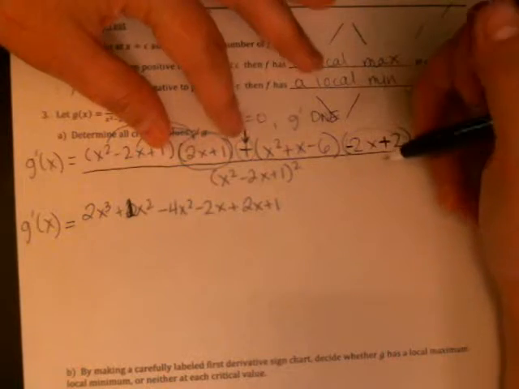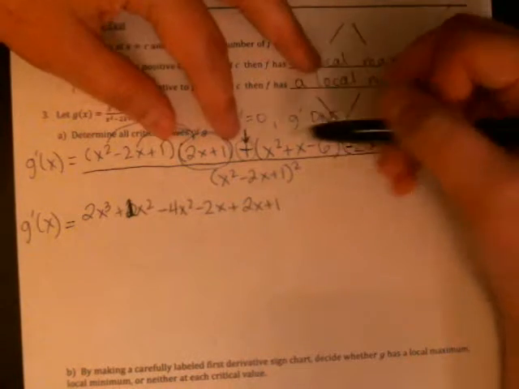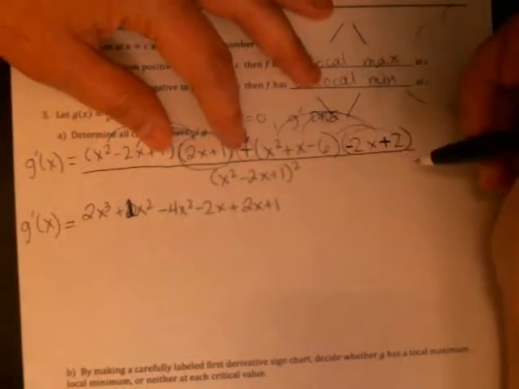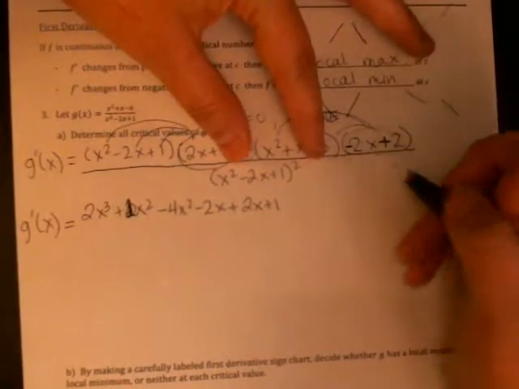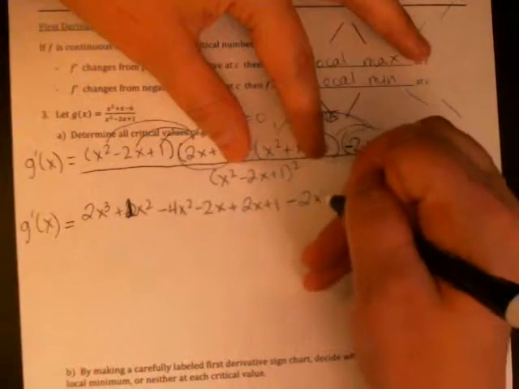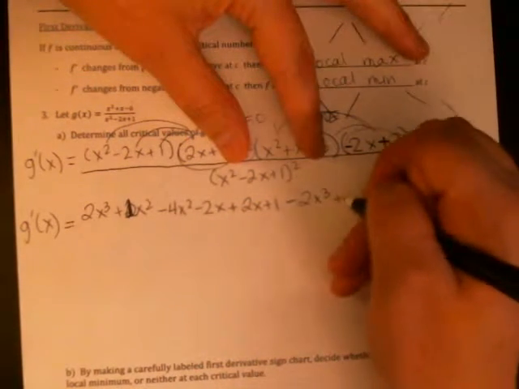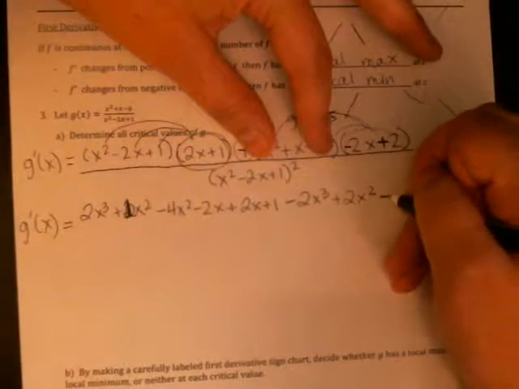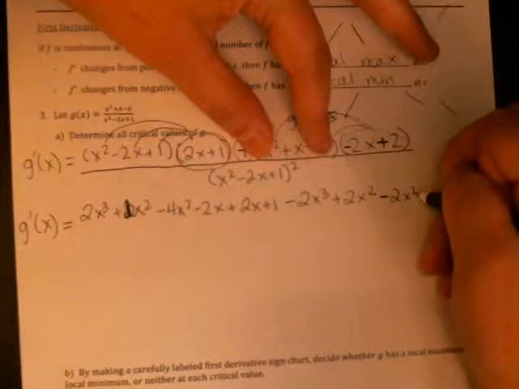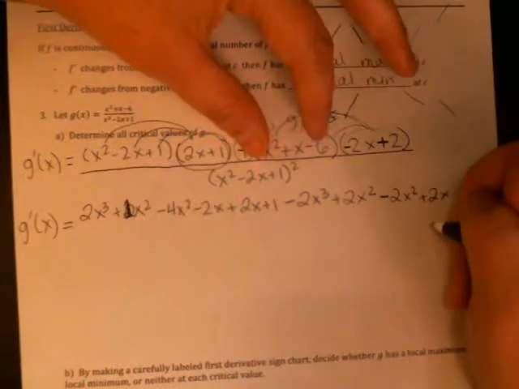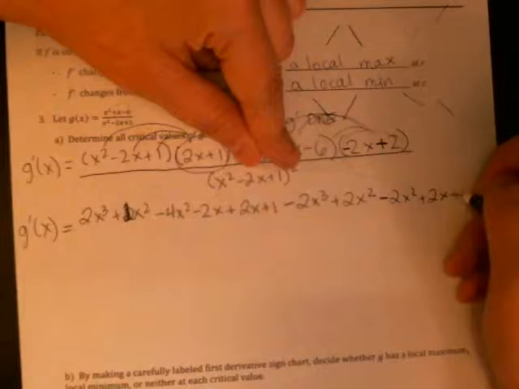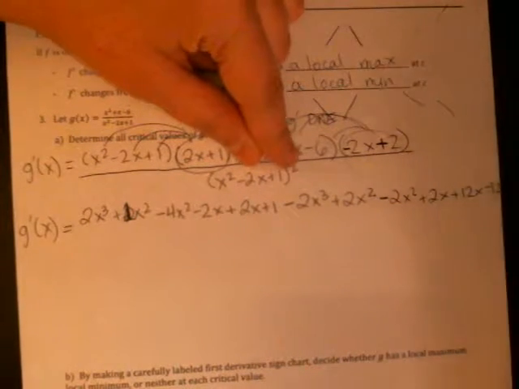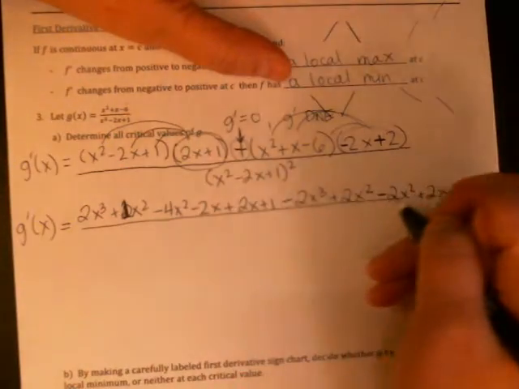So that becomes minus plus. You could also just do the distributing and then distribute the minus through in the next step if you prefer. Okay, so x squared multiplied by all of this is negative 2x cubed plus 2x squared. X multiplied by that is negative 2x squared plus 2x. And then negative 6 multiplied by all of that is 12x minus 12. Almost ran out of room.